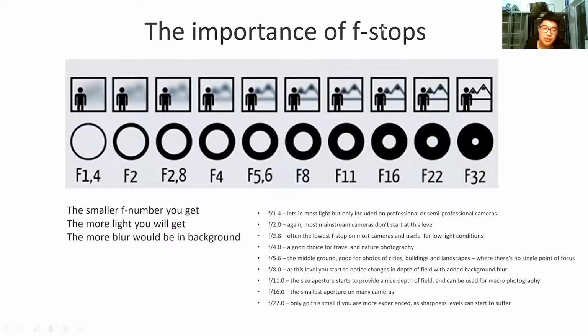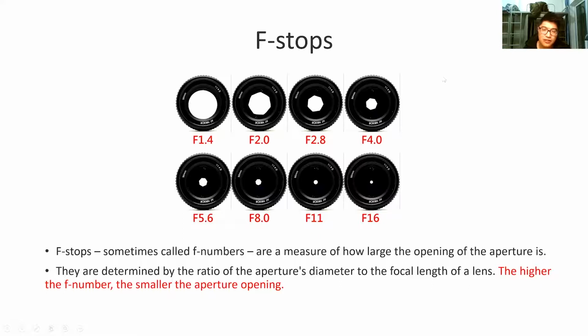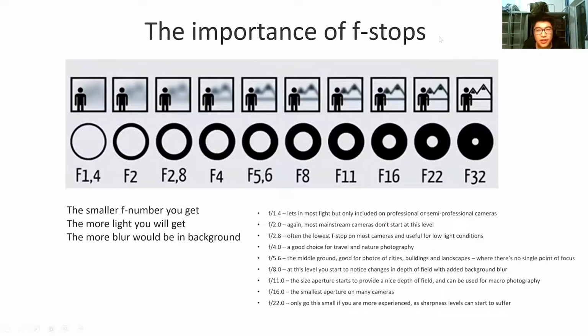What can we use this for? Aperture also controls two things. First one is exposure, and the second one is the depth of field. So in this image, we can see exactly what it will affect in the depth of field. Sometimes when you see some images, your subject is very clear, but the background is a little bit blurred. The blur is sometimes more, sometimes less. So the aperture controls the blur.